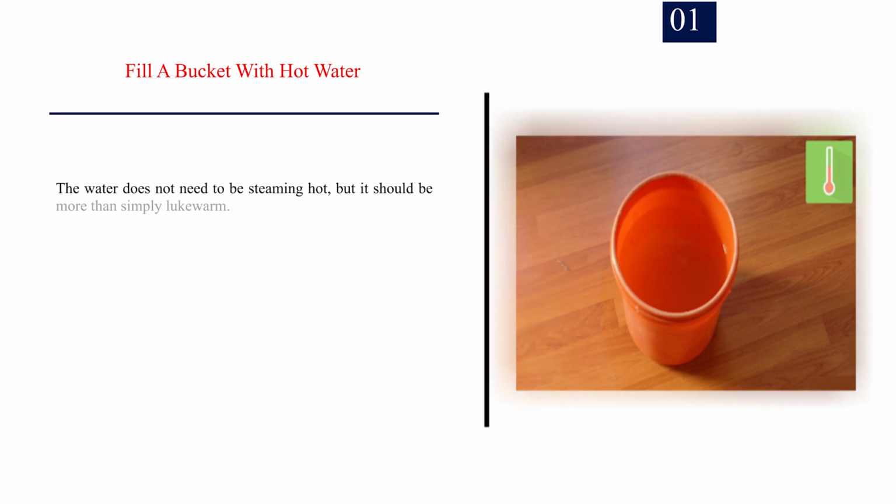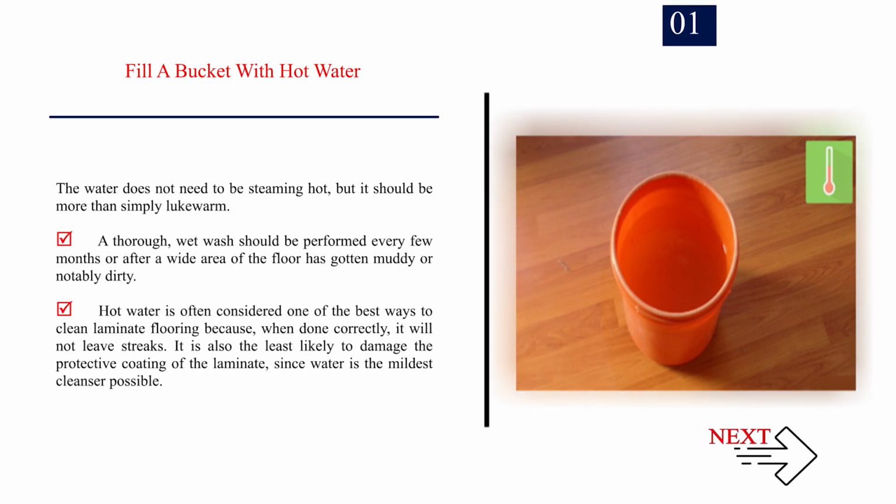Method 2. Clean with hot water. Number 1. Fill a bucket with hot water. The water does not need to be steaming hot, but it should be more than simply lukewarm.